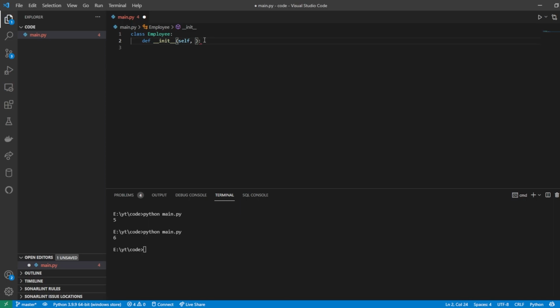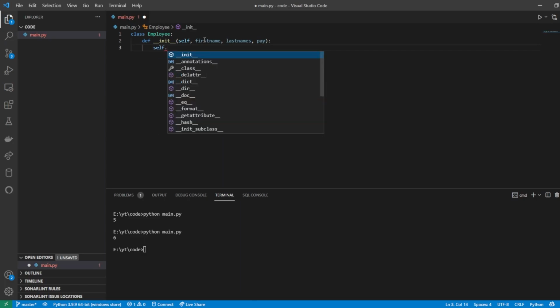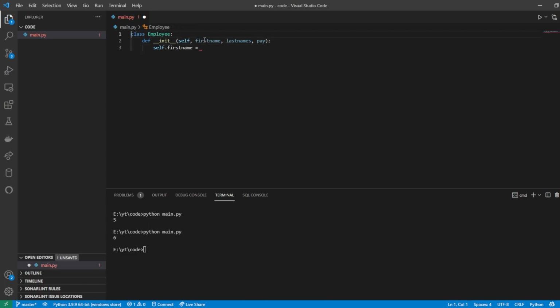Then we will pass all of the arguments that we want to be special to this employee. So we might have something like first name, last name, and then we want to store this for each instance of the employee. So we use the instance variable, and then we can say the first name. This can be any variable that you want. This would be the equivalent of defining the first name in the global scope, but in this case, this is going to be scoped only to this employee, and we'll just write out quickly all of the other names.